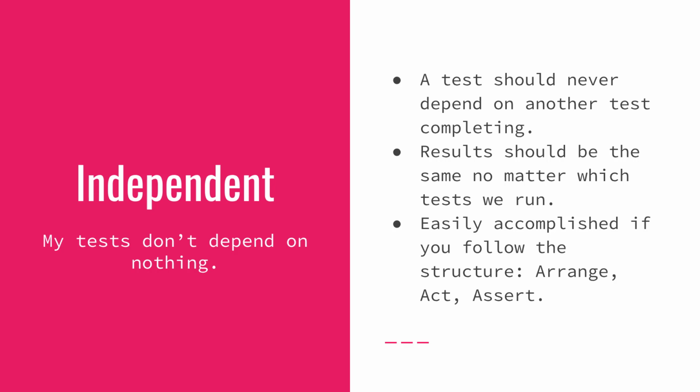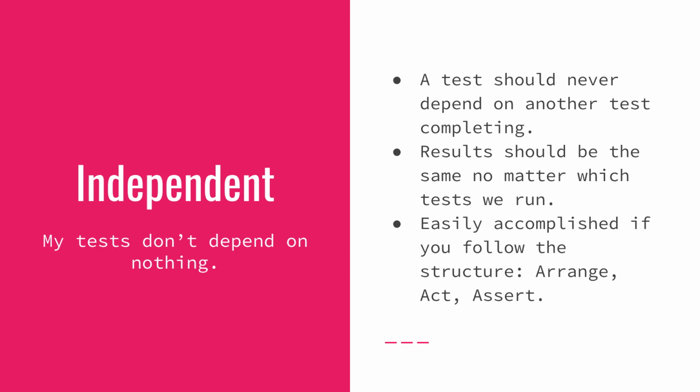Those rules are easily accomplished if we follow the basic structure of testing, which is arrange, act, and assert. Within any given test, I usually even just write a comment for arrange, act, and assert, and then put the code for each one underneath it. You'll put all your code for arranging something there. That means you set this variable, set that variable, change the internal state of your object a little bit, and then you'll act. That's where whatever you're testing, you call it right now. So if that's a method, you'll call that method.